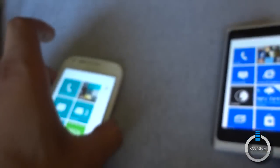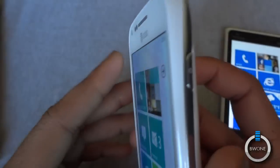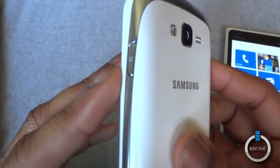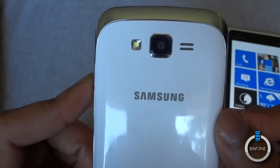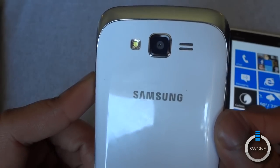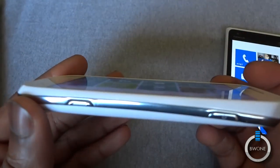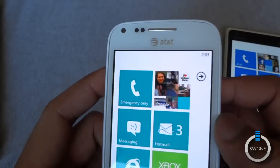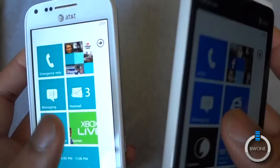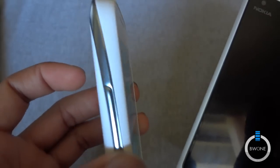Thank you. Then you have the Focus 2, which by no means is a horrible experience. It has good call quality. Calls were crisp. Volume was lacking, but because it was somewhat clear, it wasn't too much of a strain to hear the other person, and it was the same on both ends. I've gotten pretty great feedback from friends and people I've called that there was no hindrance in quality whatsoever. So on that end, I'm definitely giving it to the Lumia 900, but for the $49.99 price point, you're not losing out at all on the Focus 2.